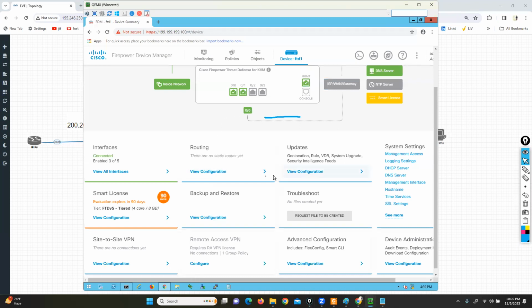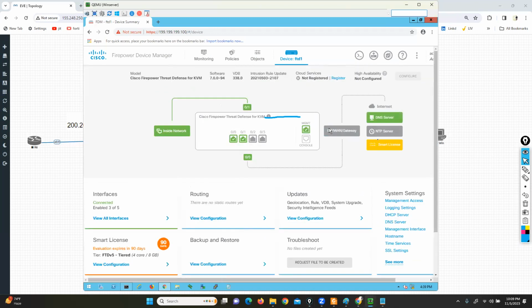Okay, so this is the graphical page, everyone. You can see, guys, here we have multiple options: monitoring tab, policy tab, object option. Cisco Firepower Threat Defense is an object-oriented firewall. We can create objects here, and these objects we can use in our configuration. You can configure objects to allow your traffic, configure your policy, and use the monitor tab to monitor your traffic. If traffic is traveling through the firewall device, if someone hits any policy, if there is routing or packet loss, if you want to verify all types of logs, you can go into the monitoring option.